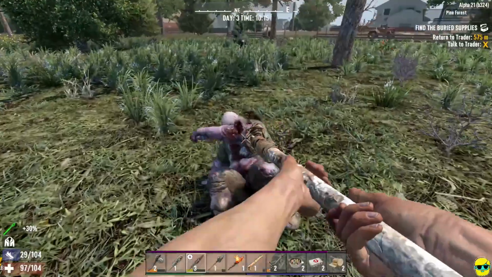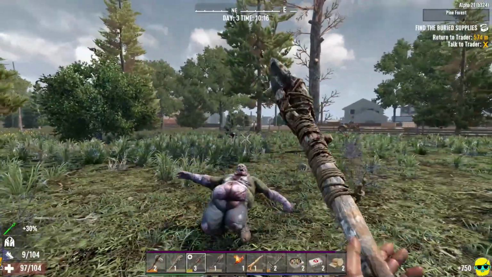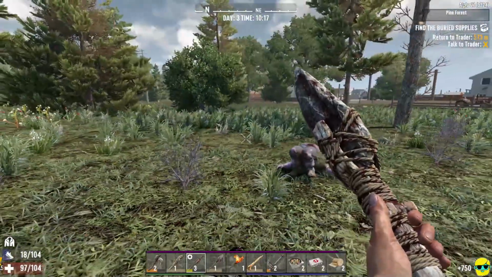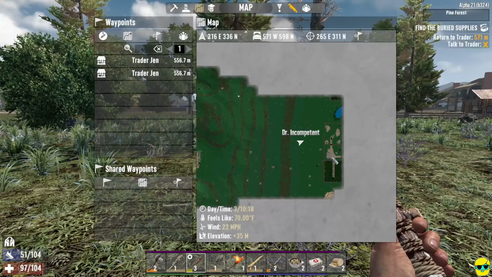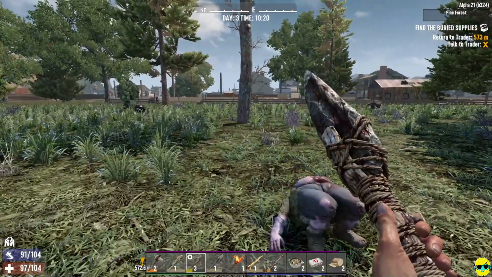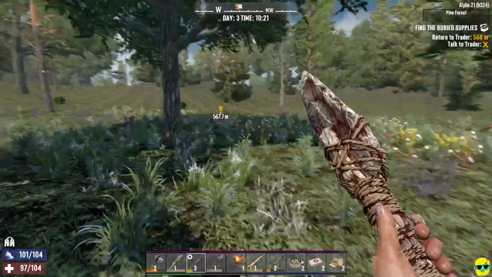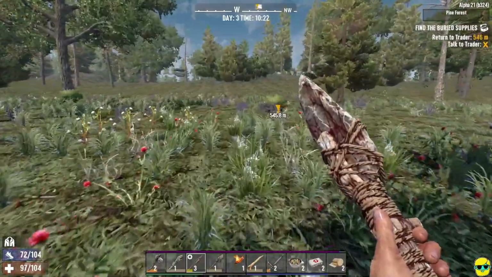And just try to keep hitting this dude. Got him. Did we map this yet? Okay, good. Now you can see on the map that this is here. So we could come here for sure. But I'm going to continue doing quests with Jen to try to get the bicycle.